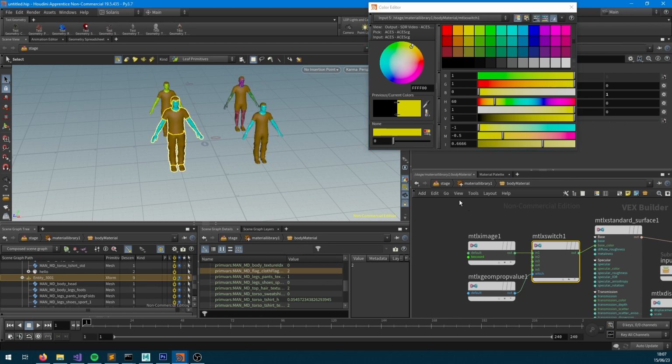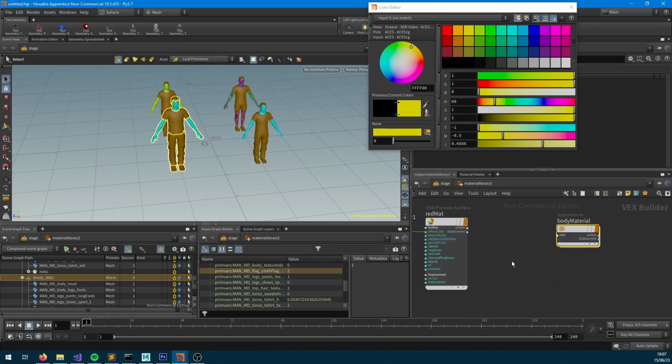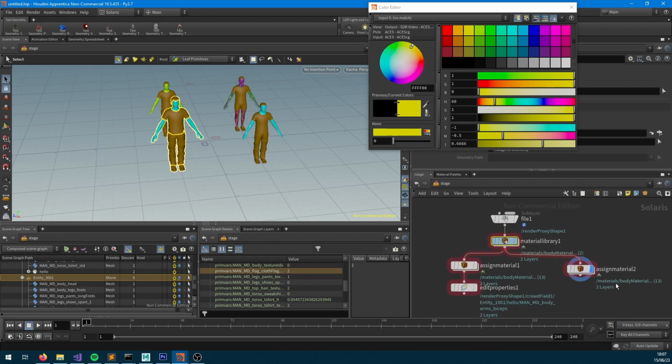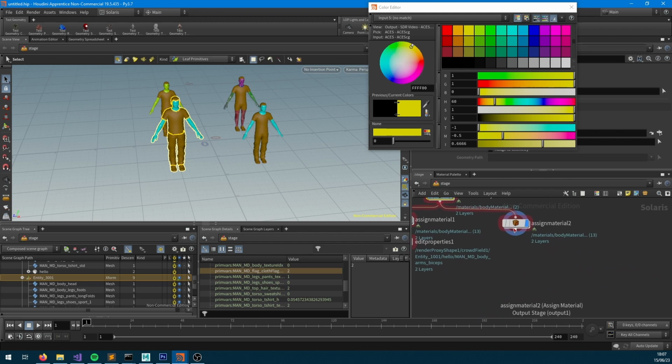So here I've been showing you some MaterialX shading graph, some USD preview surface shading graph, some assigned material stuff, and once again, if I want, I can edit the properties. Here, those two characters have the same appearance. So let's say I would like to override this.